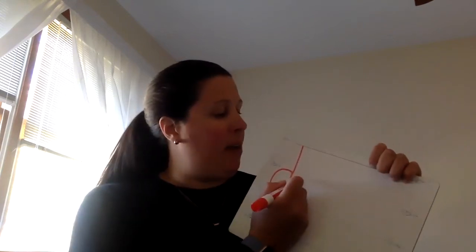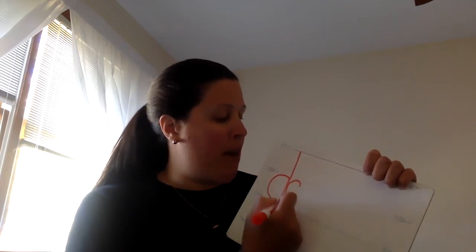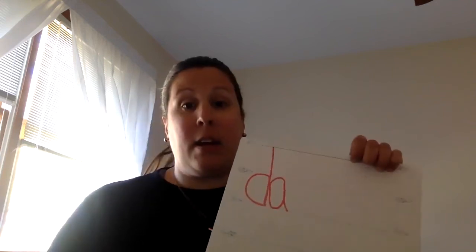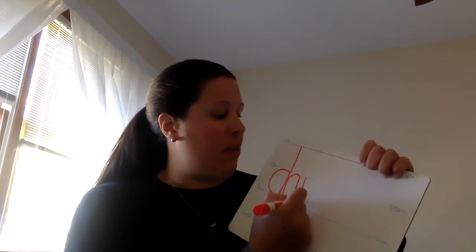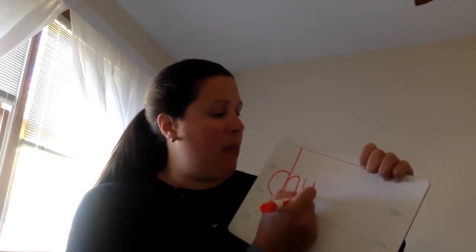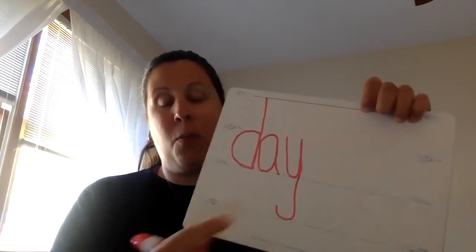Now we make an A. We are all experts on A's. We start just off the plain line, fly up, around, and down, and then we close it. The next letter is a Y. Plain line down to the grass line. Looks like we're making a U back up to the plain line, and then we're going to hook it down to the worm line. Try and catch that worm. Day. Have a wonderful day, Heathcote Huskies.